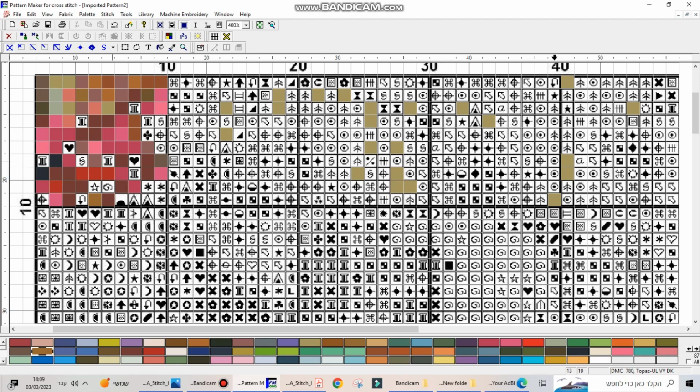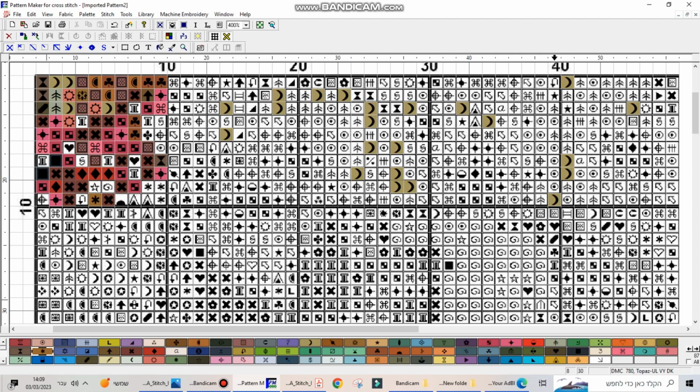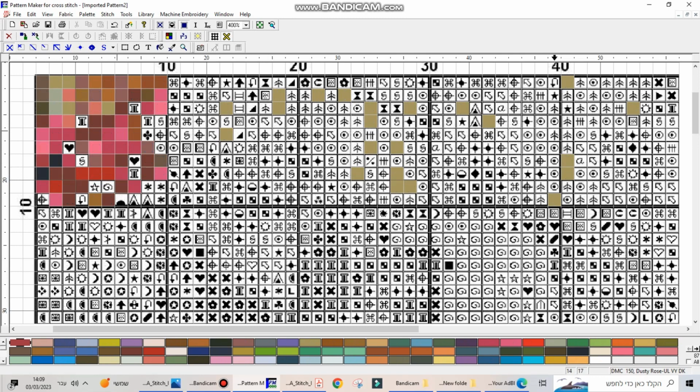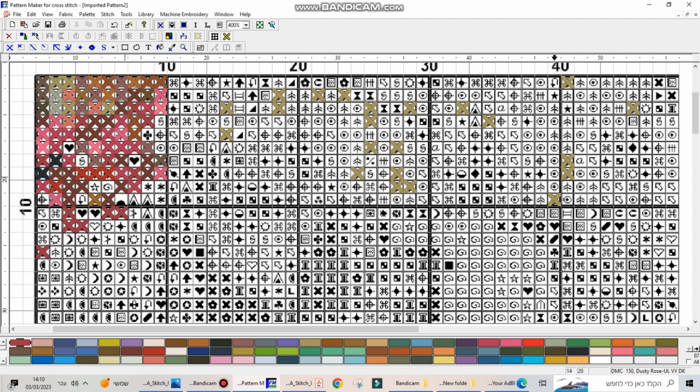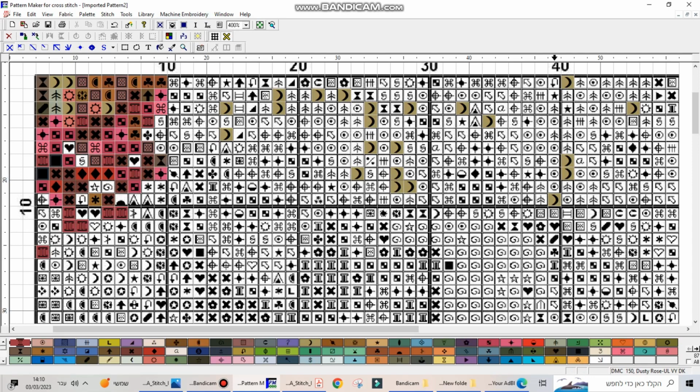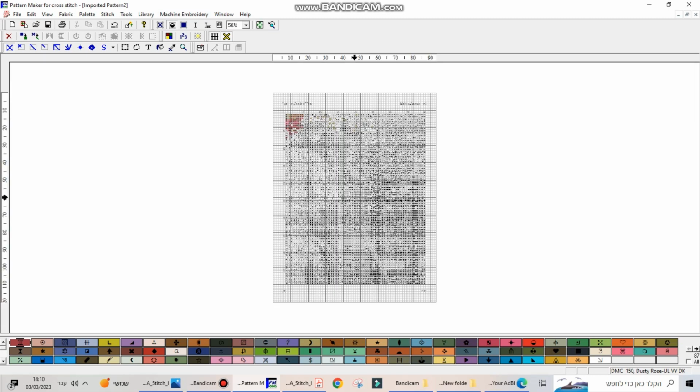Now what we're going to do next is you can choose the solid, so that way you'll be able to see only the colors of the colored chart. Honestly, right now all you can see is something unbelievably weird, but eventually, when you color a lot of it in, you will be able to see the final result as a full image and a full picture, and that will be much, much easier for you to work on and to see. Now, I don't use the crosses. I don't like it. I usually use the symbol chart, and that's it.